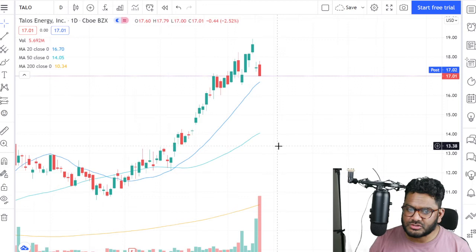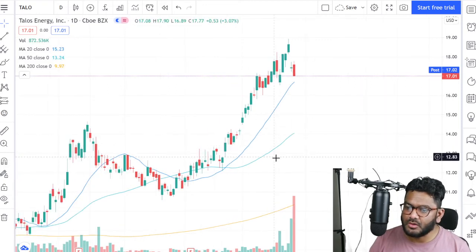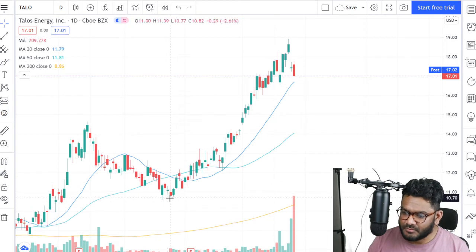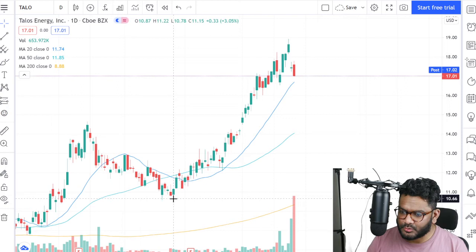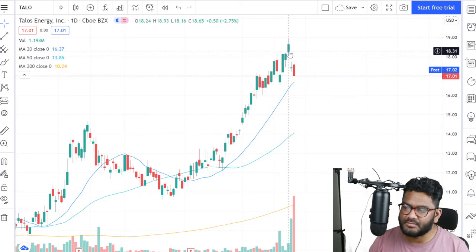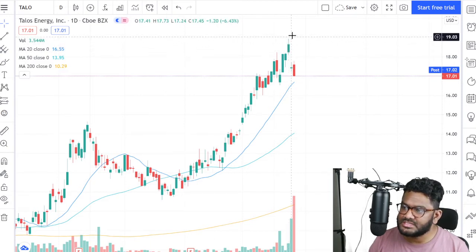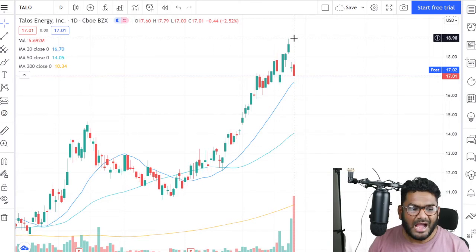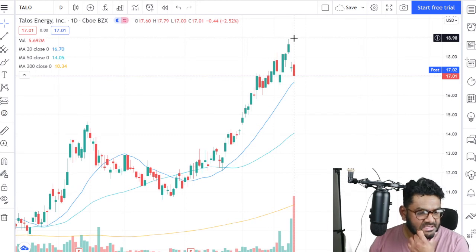Okay, so we are just looking at this graph, right? This graph looks so beautiful, guys. Look at this. From this bottom line, from $10 around the end of April, the stock continuously goes up, right? Just in 2-3 months, it went up to $20, $19. 100% return, people. It's a very good investment at this point.